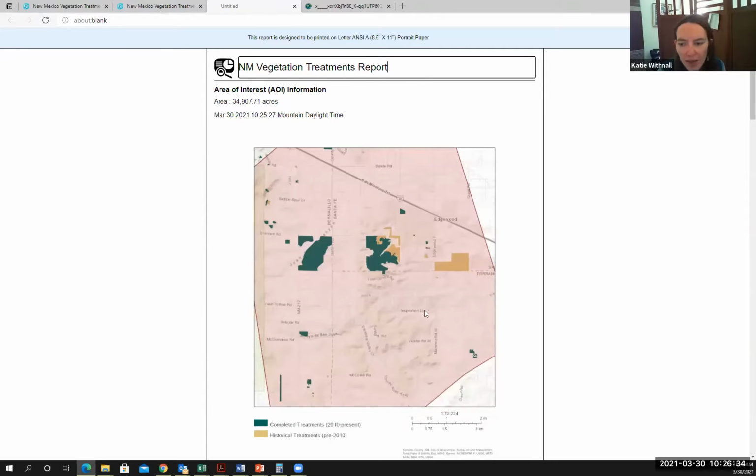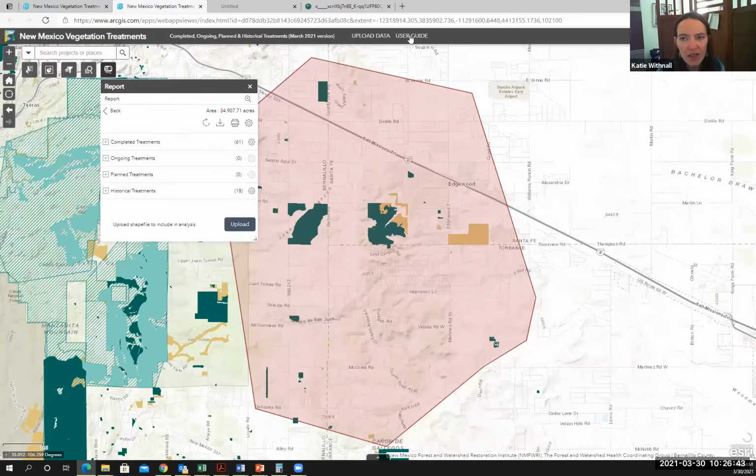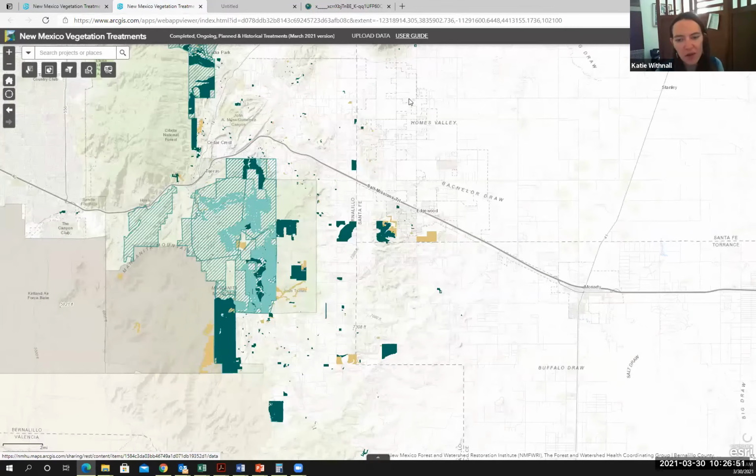So those are the tools that I have to show you today. We do have a user guide, which is out of commission right now. I need to re-upload it with some new information. It'll usually be up here on this link, but it basically just goes over all the tools that I just showed you. So it should be checked back next week and it should be there. And so with that, I'm going to turn it over to Patty, who will show you the upload tool.